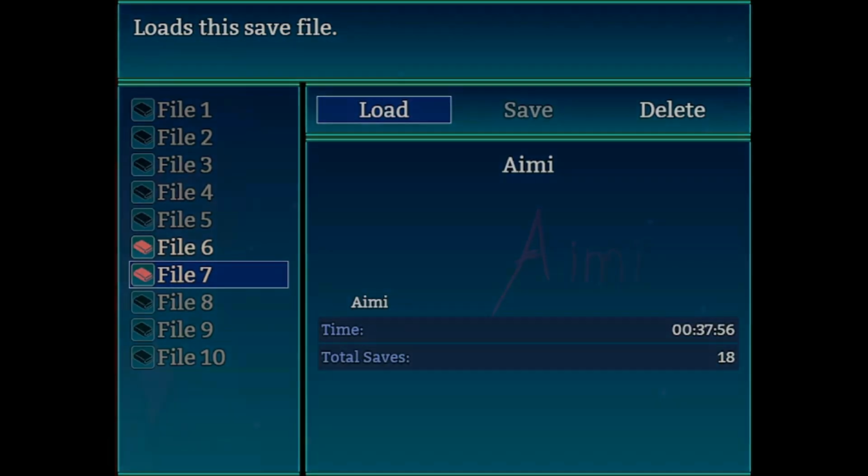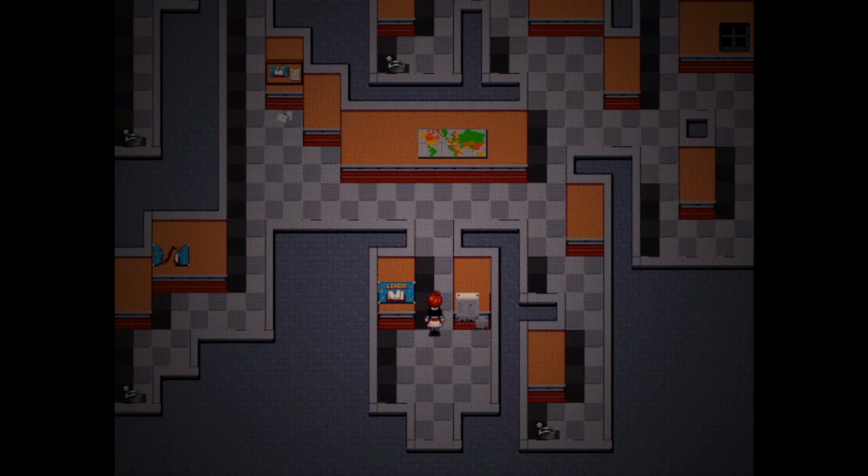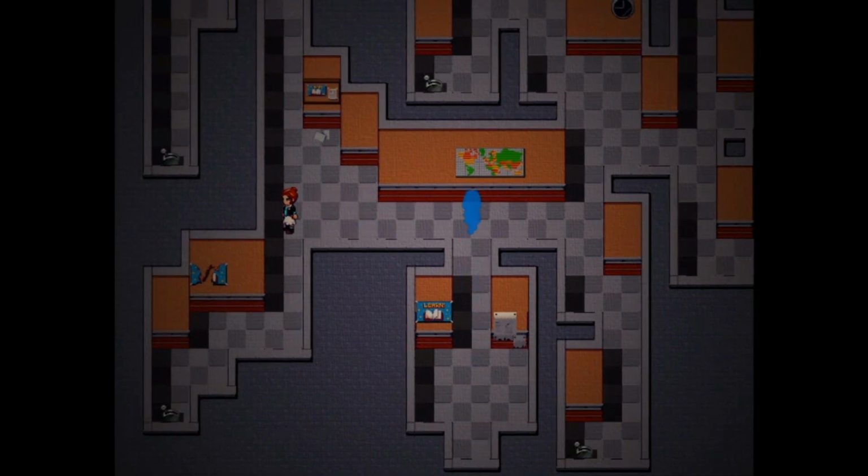I've played Pac-Man, I know what to do. Let's do this. Come on. It'd be nice if you had some Pac-Man sound effects, but you know, it's a serious game. Right, let's go, Aimi. Let's find the switches. Oh, that's a dead end. Oh! I will kill you.